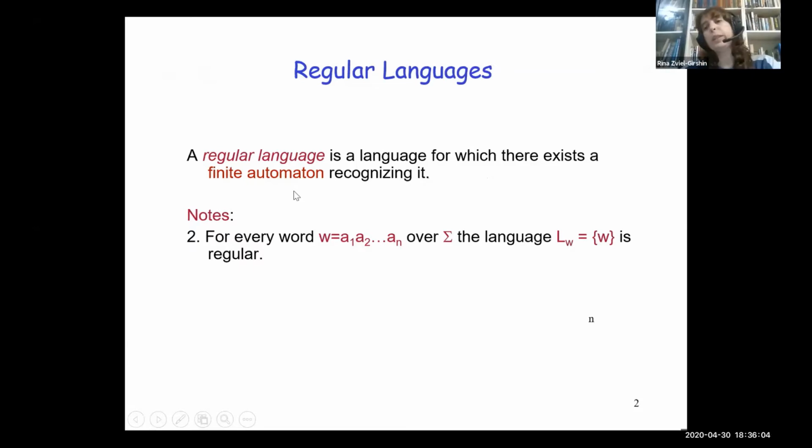What are breakout rooms? I can divide you into smaller groups that will work together. I don't know if some of your lectures used it, but for the practice exercise, it's a good idea that when I ask the question, you try to solve it together in a smaller group. I can join each group, and you can later share the results. In the Hebrew group on Monday, some of the groups were very active, and that is the whole idea: not to be passive learners, but to be active learners.